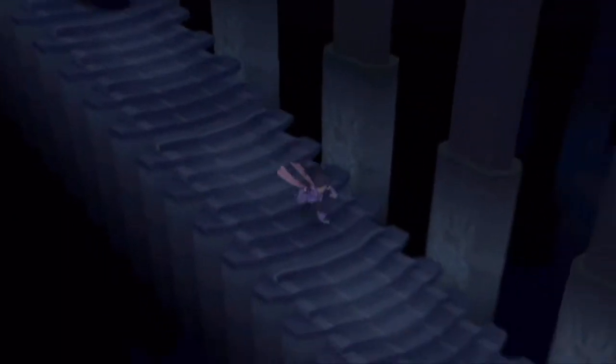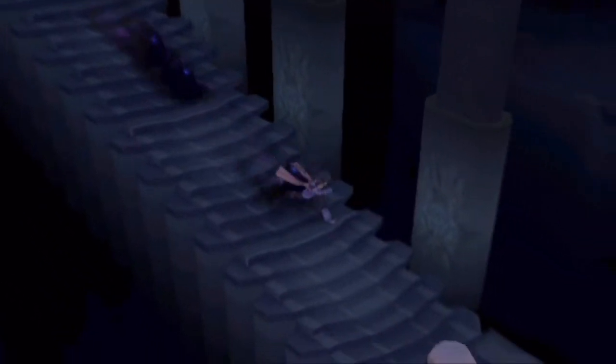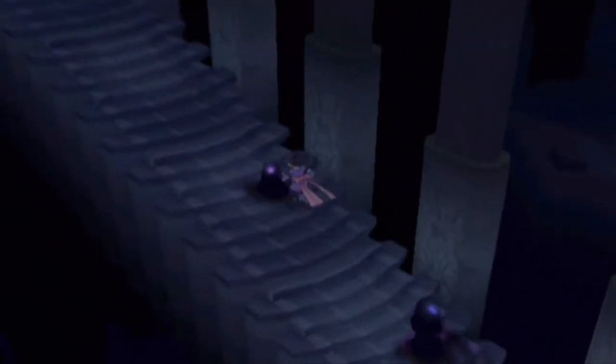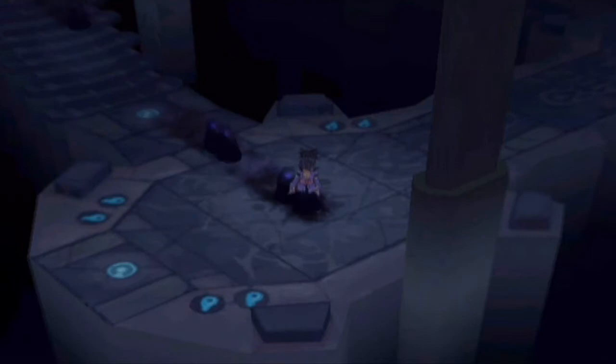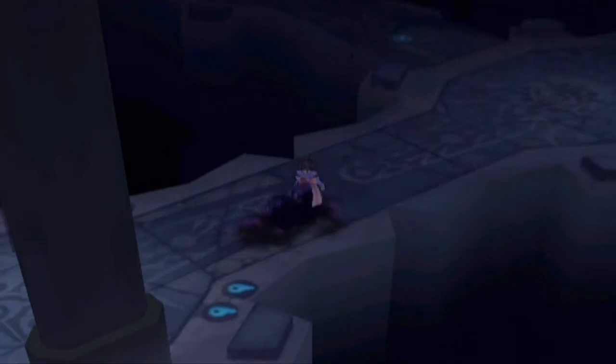Right, so now that we're down here, we basically just got to get the shadows all the way down to the bottom. It's best if you don't run into any battles whilst you're down here, because otherwise you've got to pick all the bloody gits back up. But the main gist is get to the bottom of the stairs, wait for them to get to you, and then continue.